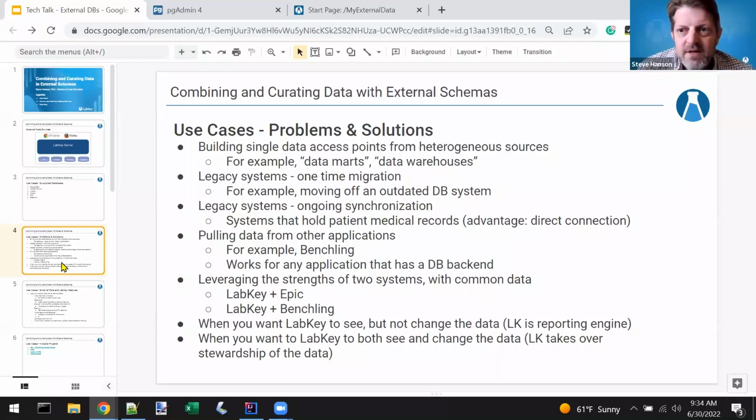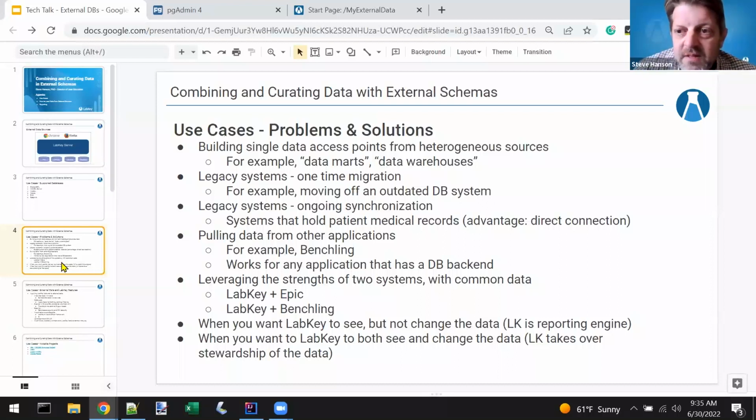So many of our users have connected to the backend database underneath Benchling and pulled that data into LabKey. So now you really have two systems sitting on top of common data, and you get the best of both worlds out of such a system.